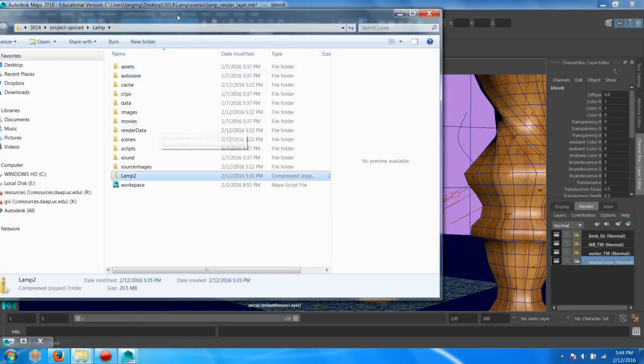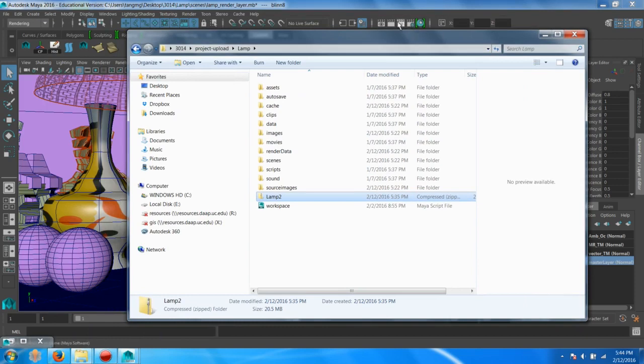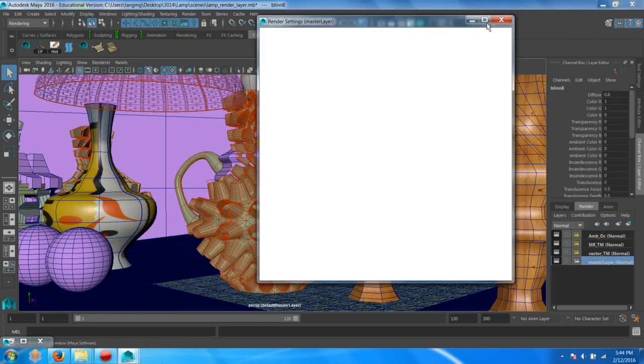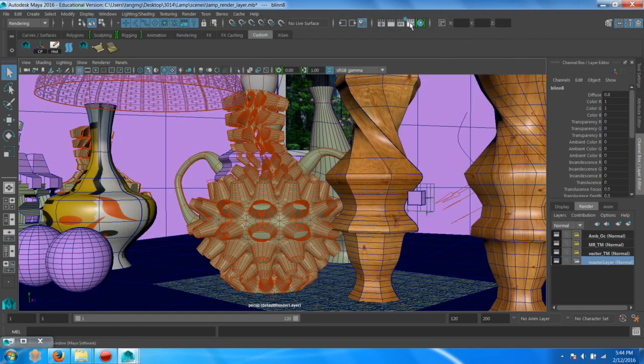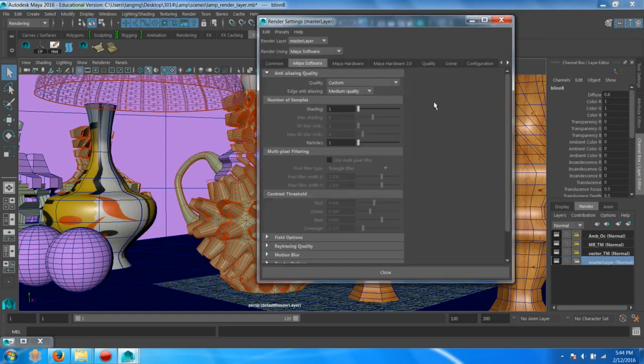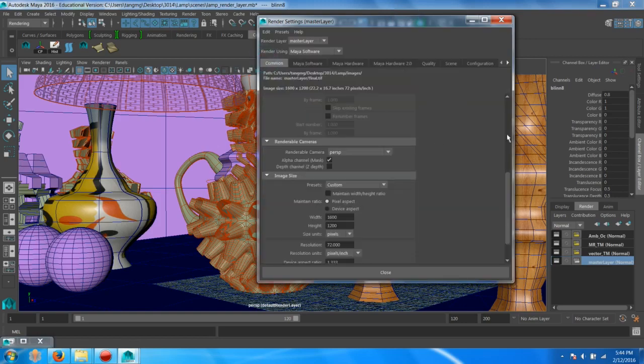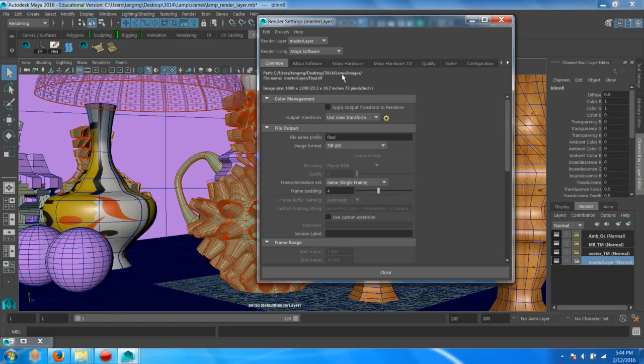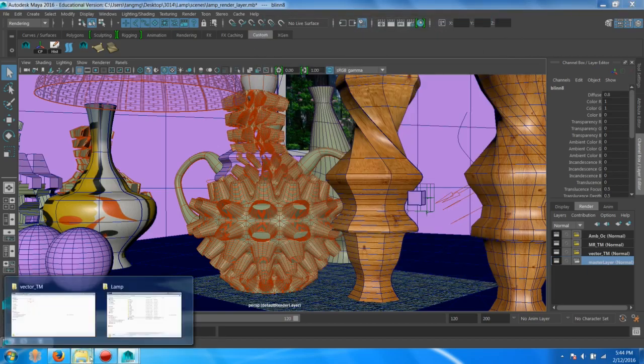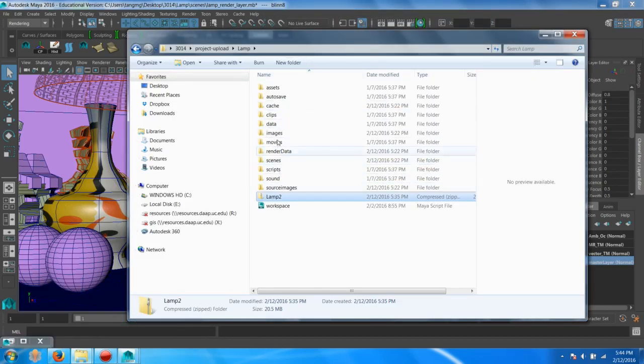The file will be automatically saved into this location, the project location, and the folder name is images, right? So the file is within master layer final.tiff.